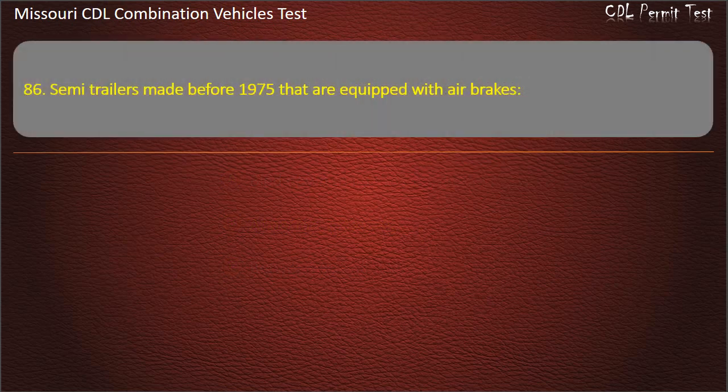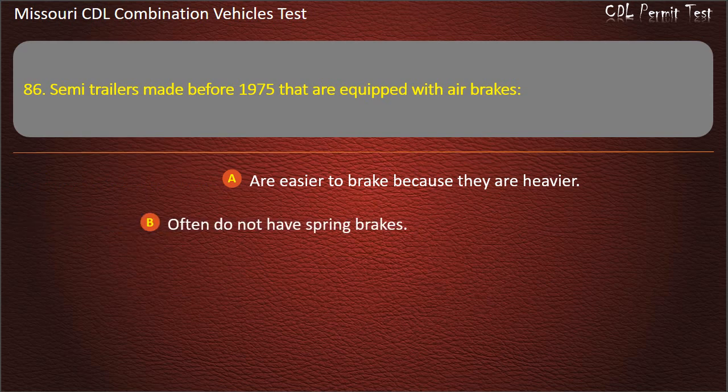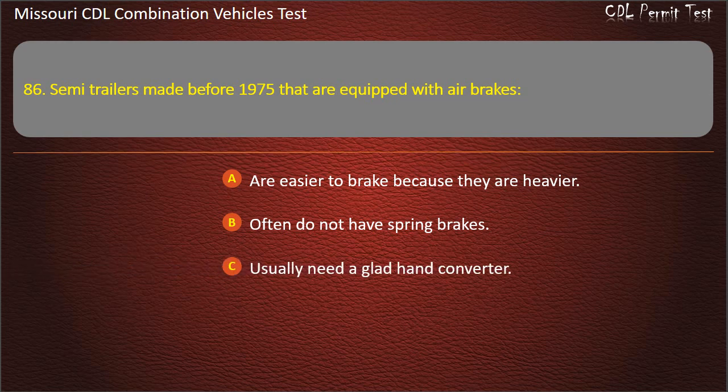Question 86. Semi-trailers made before 1975 that are equipped with air brakes are easier to brake because they are heavier, often do not have spring brakes, usually need a glad hand converter. Answer: often do not have spring brakes.